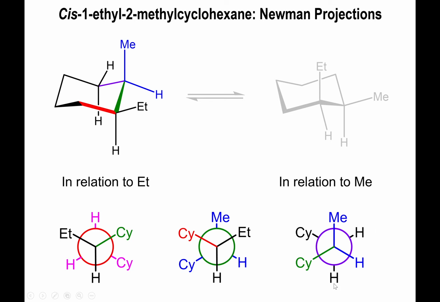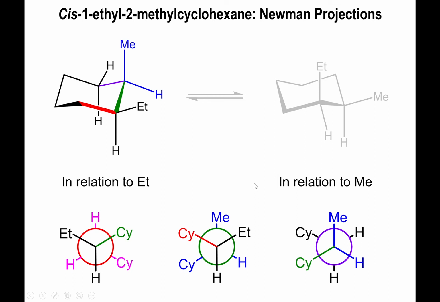And like before, methyl is pointing up, the cyclohexane is going to the left, the hydrogen is going to the right. So we have the cyclohexane on the left side, and if cyclohexane is on the left side on the front, it better be on the left side on the back side as well. And that's exactly what we see. We have cyclohexane pointing left, hydrogen pointing right, and another hydrogen pointing down. So this is the look on the back side of the molecule.